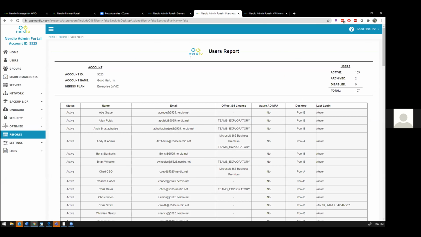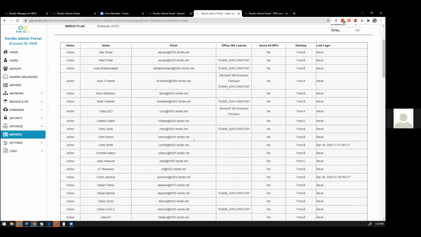When I used to work at an MSP, I used to have people contacting me 3 months after the fact that they let somebody go. They never called their help desk to disable their account. So they go, well, why are you still billing me for my Office 365 license? That user left, no longer works for us as of 3 months ago. And we go, well, did you tell us? And he's like, no. Well, I can't give you a discount or a refund because you never told us, right?